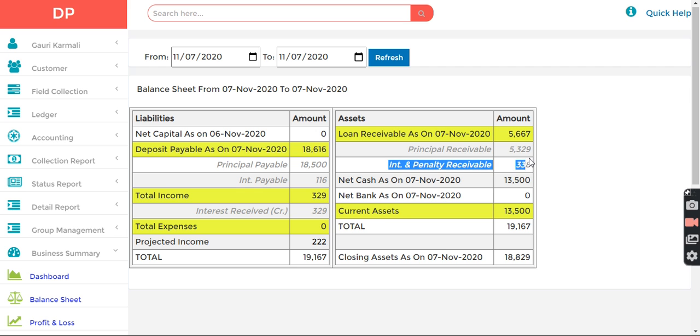So total income 329, that is interest received 329. Projected income is interest receivable 338 minus interest payable 116, that is 222, and the balance sheet is still matching.